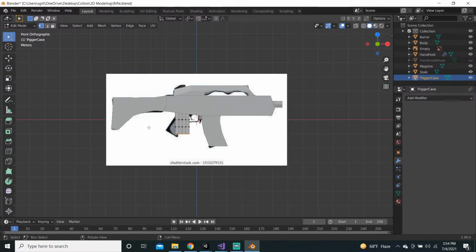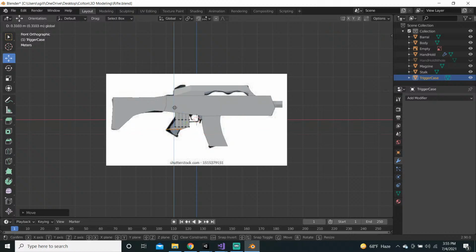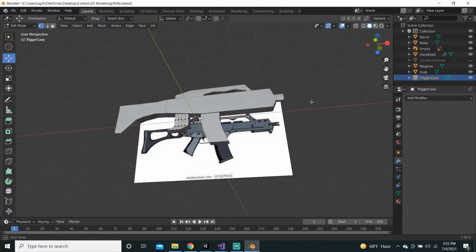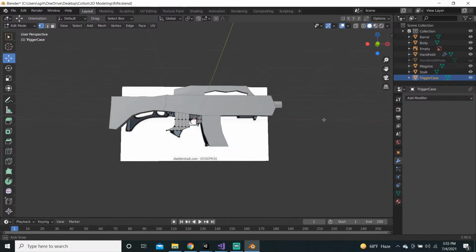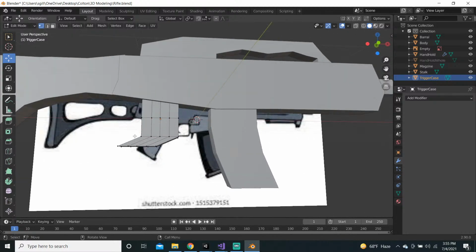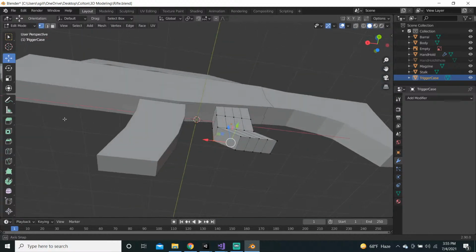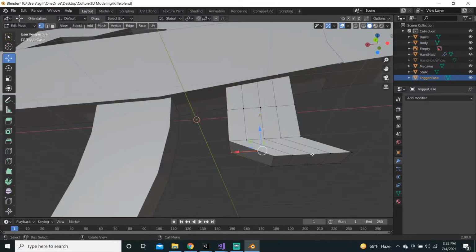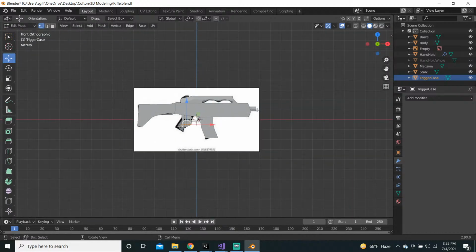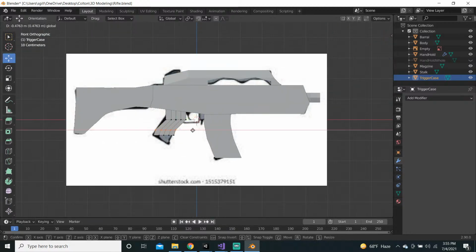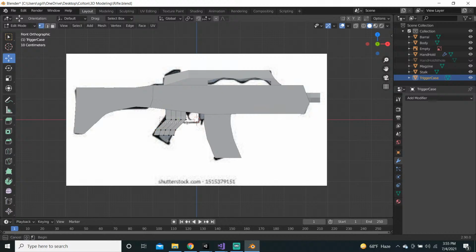Okay. It's kind of weird. Select those. Oh gosh. Okay, starting to take form, I guess.